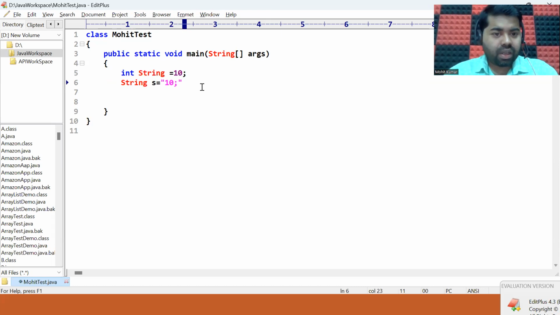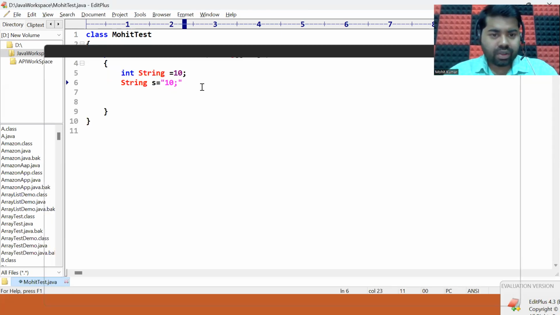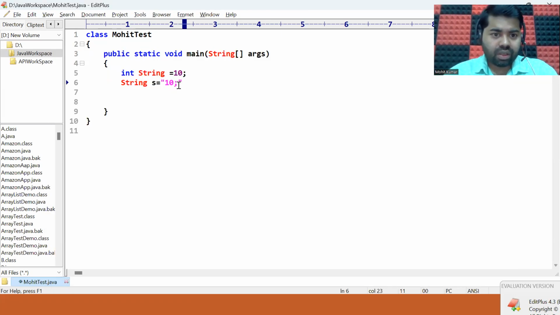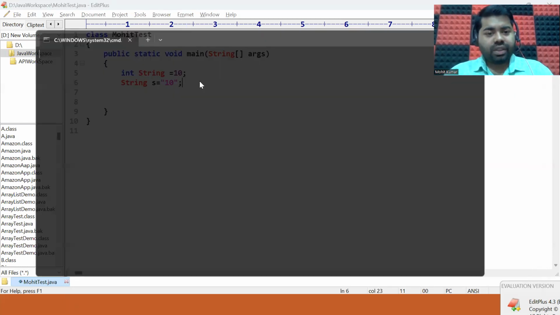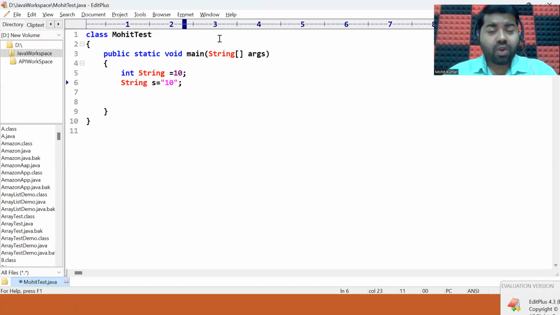If I compile, let me compile first. One second, I missed a semicolon. If I compile here, it compiles. If I run this, you can see we are not getting any compile time error. So understand, line number 5, this is your identifier.